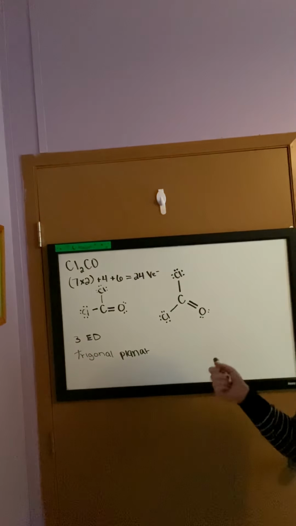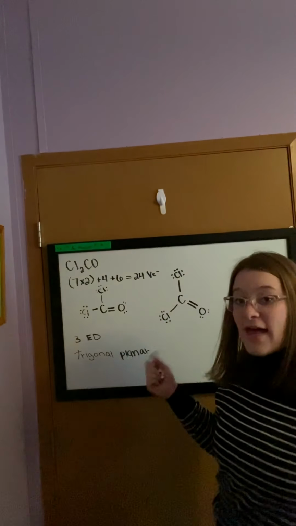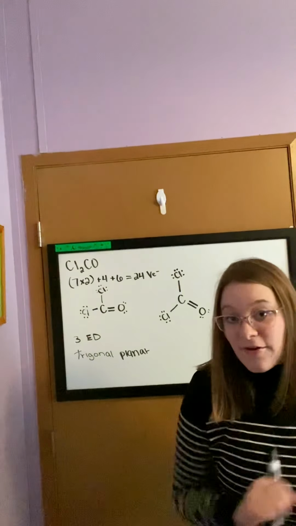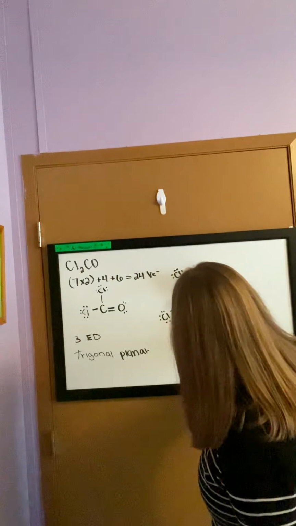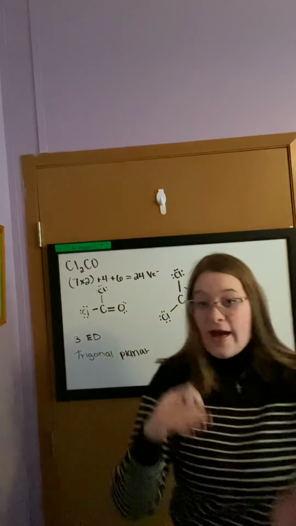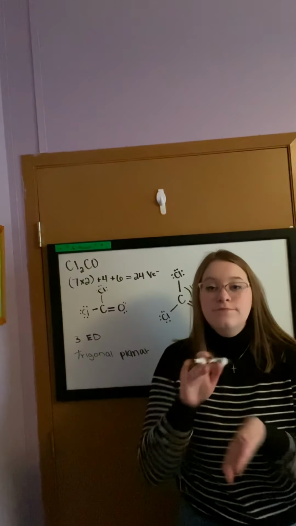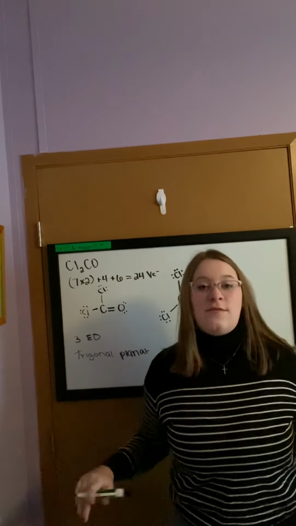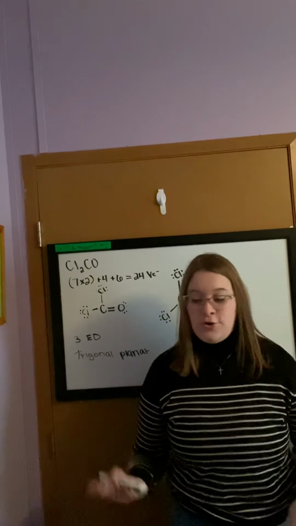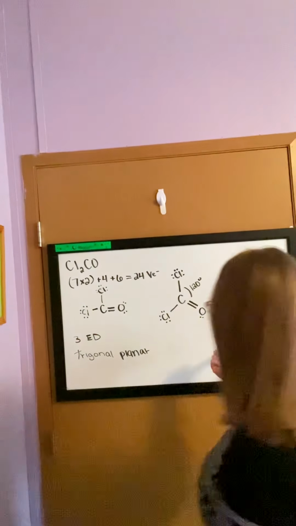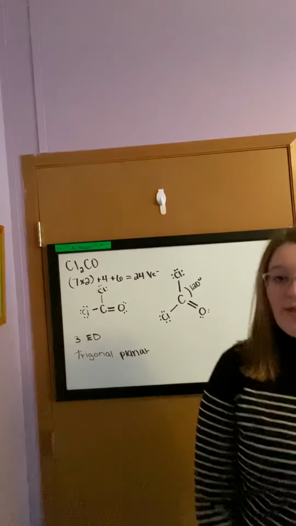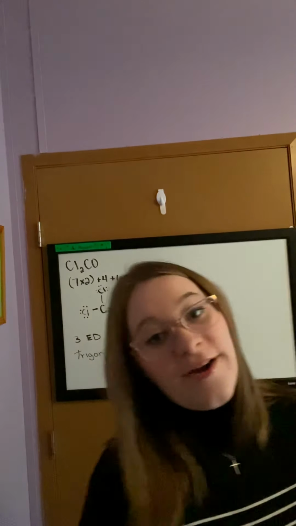Now that that is done, all that is left for me to do is draw in the bond angles. The bond angles are 120. These are all on the same plane. They can lie flat on a piece of paper. They will be flat on a piece of paper. There's no 3D. It's two-dimensional. Yeah, so this is how you do the first example, and now we will move on to the next one.